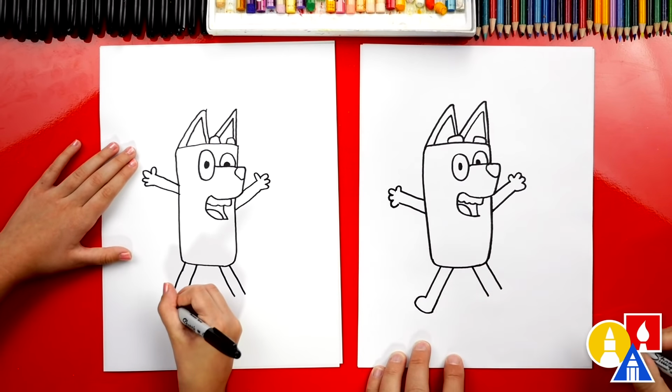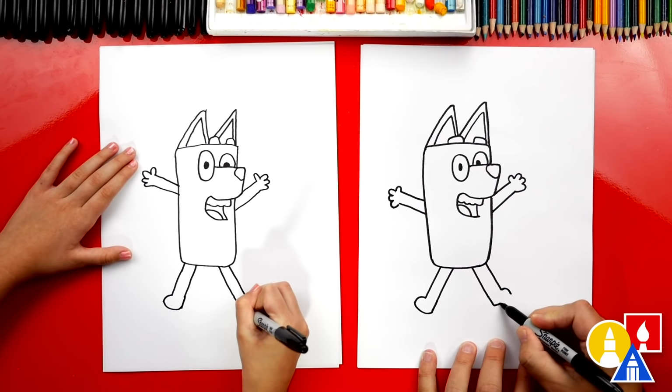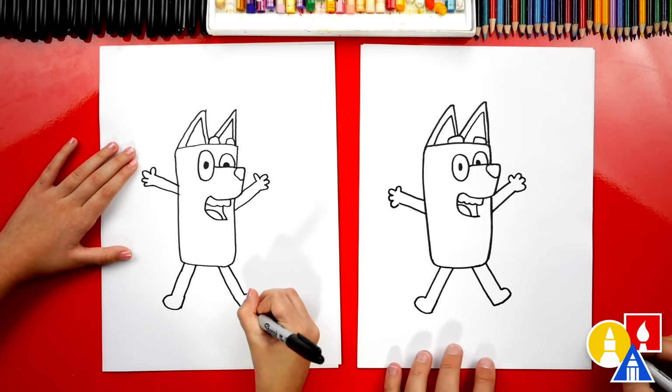Let's do the same thing over here, except we'll do it on the other side. Curve coming down, and then match the back of her leg, and then connect the 2 with a curve. Okay, let's add 2 toe lines on the left and also over here on the right.